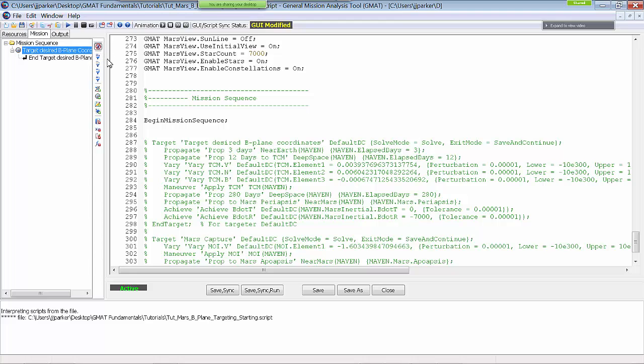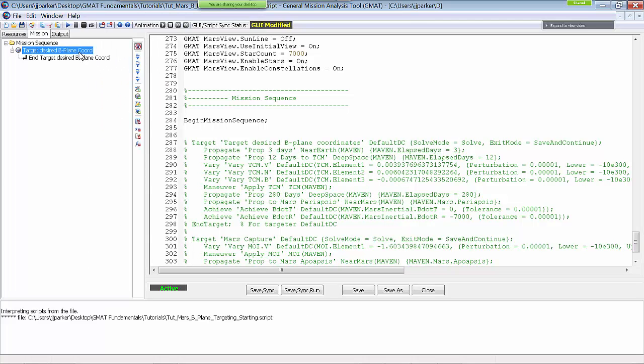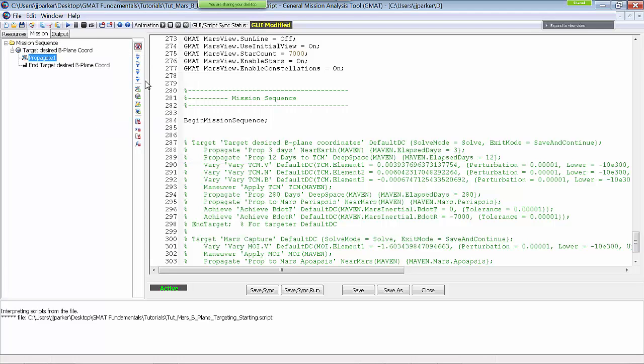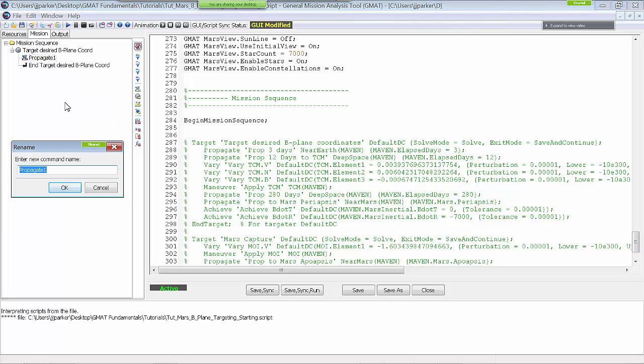You right click and you essentially append all the commands. You append propagate. You rename this propagate to prop 3 days. So first we're renaming and inserting all the commands, and then we'll go into the individual commands and set them up according to what we want them to do.